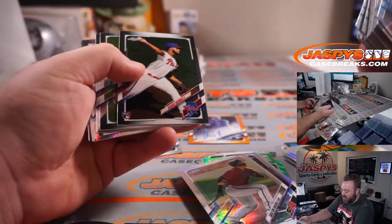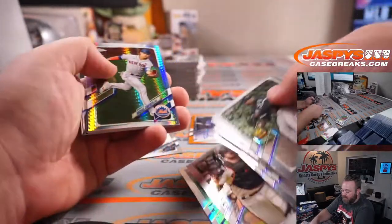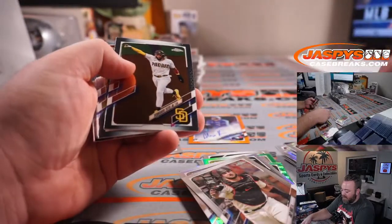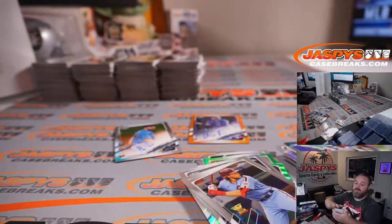Dalton Varsho, Diamondbacks. That negative Joey Gallo, Rangers. Jose Ariás. Joey Bart, Giants. Michael Conforto, Mets. Alec Bohm, Phillies. Cody Bellinger, Dodgers.